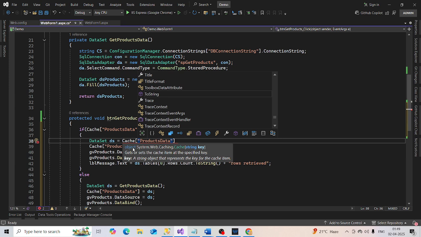It is returning an object back. But what are we expecting? We are expecting a data set.